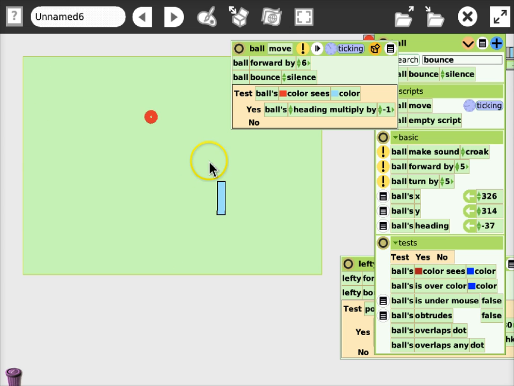The reason it's doing that is because it's hitting on a horizontal surface instead of a vertical one. And the pattern that we observed, that the angle out is the negative of the angle in, is only true for vertical surfaces. If we made that same table of angles in and out for horizontal surfaces, we would get a different function, right? And so what can we do here?